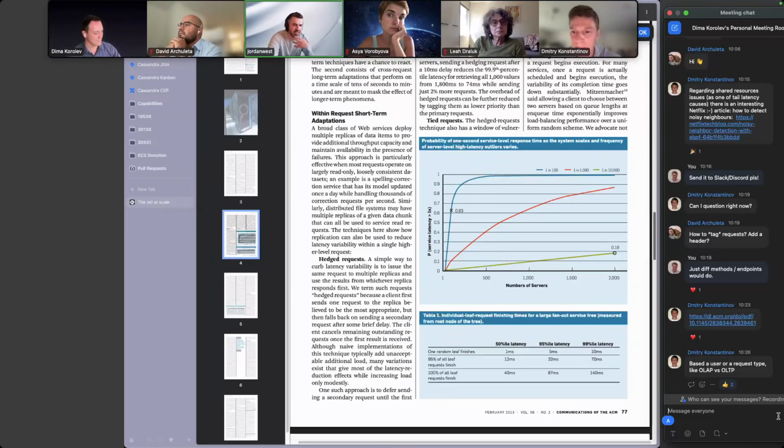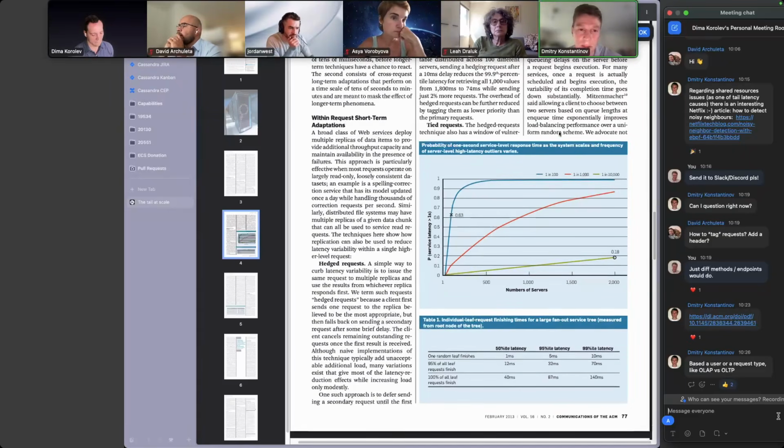And I would say 20 to 30% of the time, I have to turn off hedging in Cassandra for certain workloads, because of those sorts of issues. And I saw an opposite approach when people said, okay, availability for me is more important than the amount of resources, and I will just trigger hedging immediately, not by a percentile, but I will just send 3 requests instead of 2. It will be overdoing, but I will get the best latency. So it's a kind of configurable trade-off, and you can sometimes choose another approach.